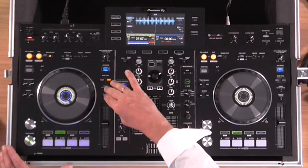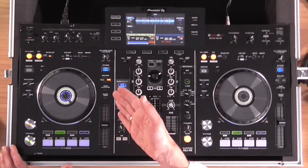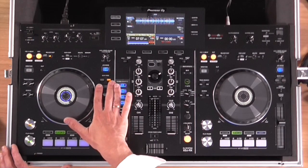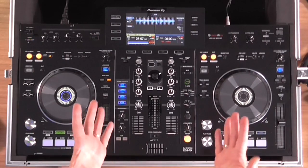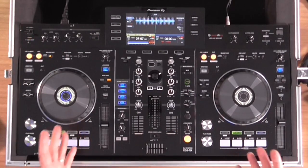It's got the usual tempo adjust, really nice big Pioneer tempos. Master tempo, same as the key lock on DJ software. Now here's an interesting area. You have beat sync. So again, because Rekordbox has analysed your tunes, you've got full sync here, so it feels like you're using a DJ controller. I hope I'm getting that point across. It's Pioneer gear with Rekordbox, but it feels like you're using a DJ controller with a laptop.